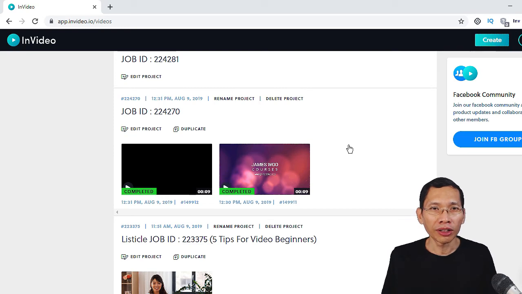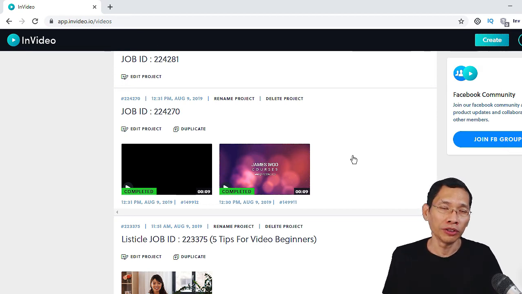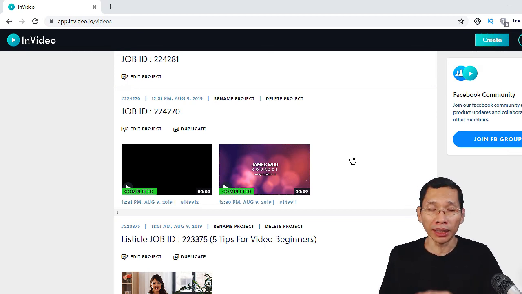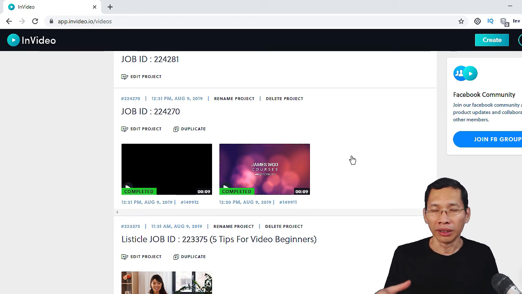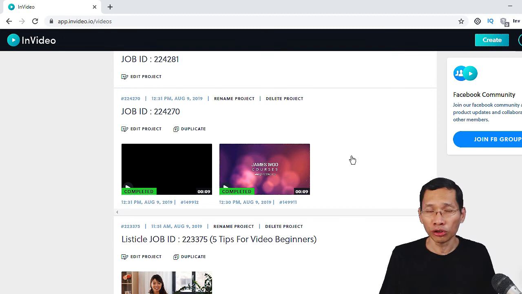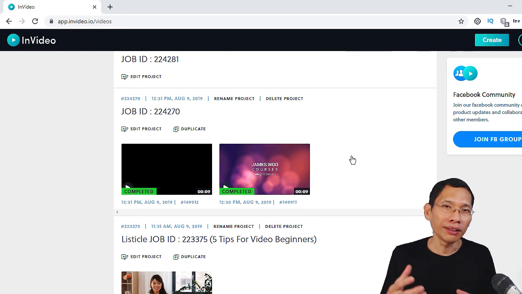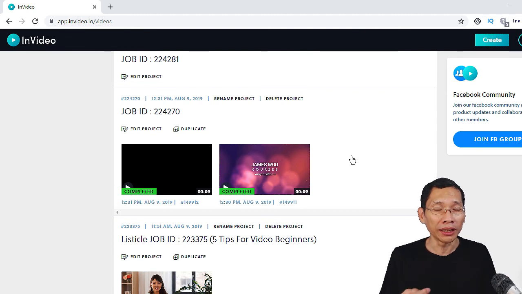So check it out. I think this tool is something that will be included in your arsenal, okay, as you create more videos. And if you have not been making videos at all, but you want to dabble in it, and you don't think that you may get started with learning about video editor so soon, you can also use this tool to make short videos. But at the end of the day, I think that the video editor on your laptop will still have a place, and then you can combine using both tools depending on where and when you use it.